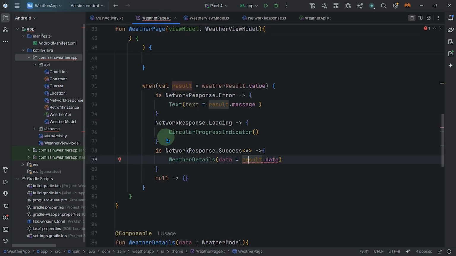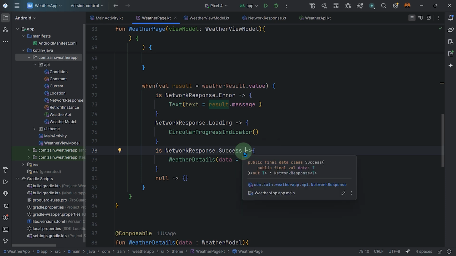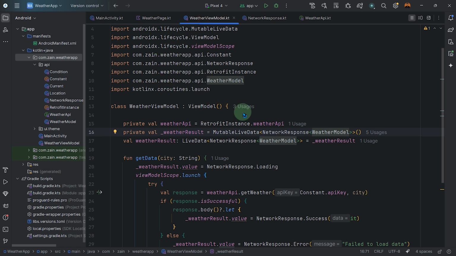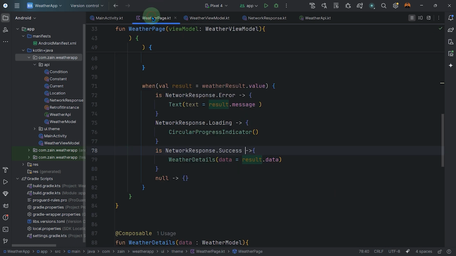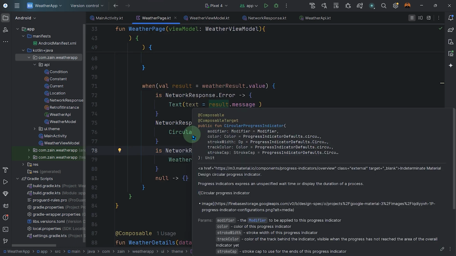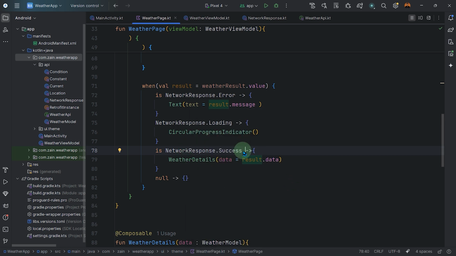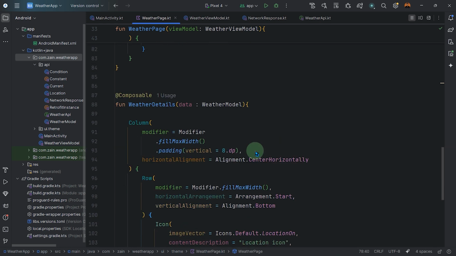So let's just remove this. Basically it was telling the compiler that it could be of any type, but if we have already specified that it's going to be a weather model type, I don't think we will encounter any issue in this. So just leave it as it is now.